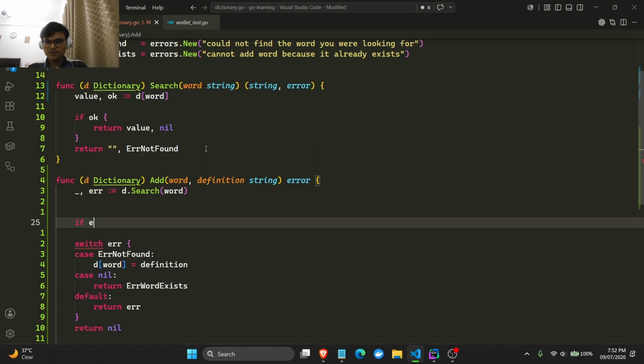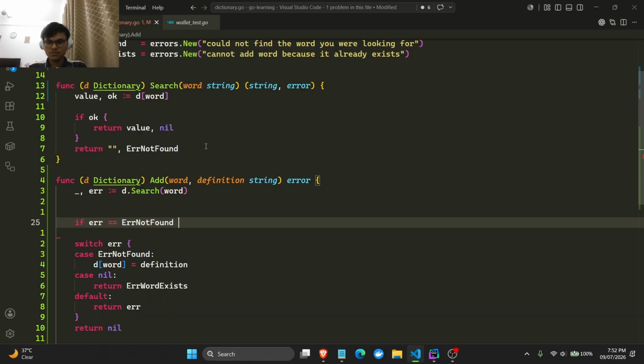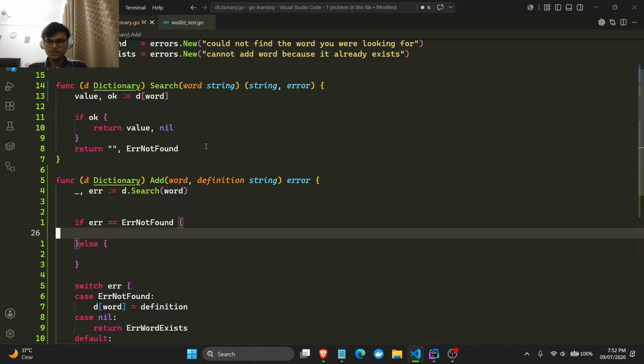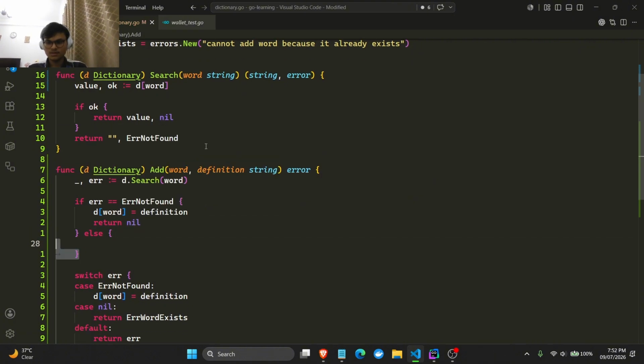Okay, if error is equal to error, then we want to do keyword is equal to definition and return error.